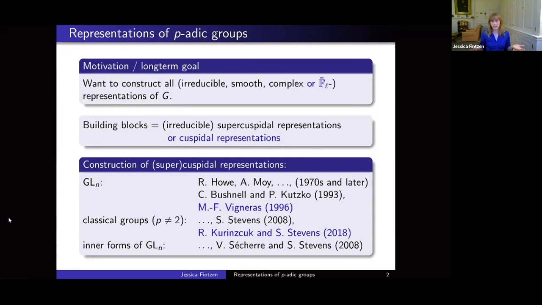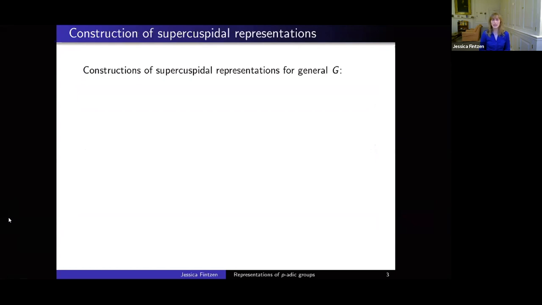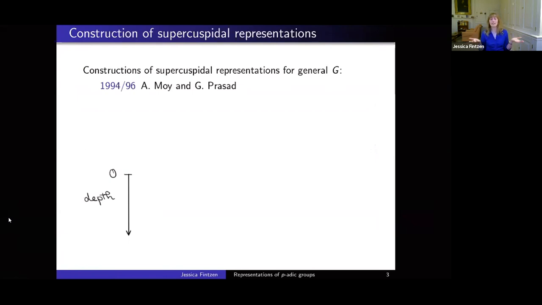What I'm curious about is how we can go beyond GL_N, because if you want to look at all the exceptional groups as well, we can't easily reduce back to GL_N. That's what I'd like to focus on in this talk — the construction of supercuspidal representations and also the modular cuspidal representations for general groups. The general theory started with work of Moy and Prasad in 1996, who defined an invariant attached to a representation called the depth. The depth is either zero or a positive rational number.